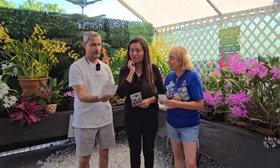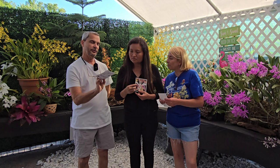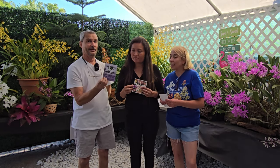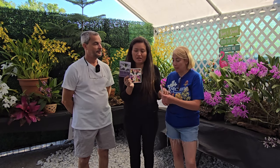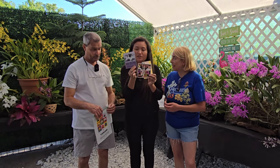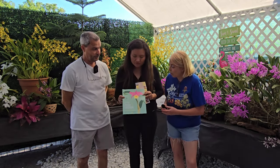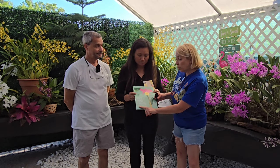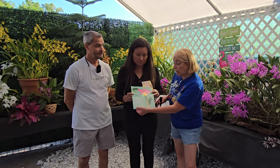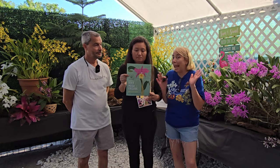Orlando International Orchid Show and Sale, May 3rd, 4th, and 5th, 9 to 5. He will upload that. And then the next one is the Central Florida Orchid Society's 66th annual orchid show. 66 years, wow. So far we have three. The next event, so you guys can put it in your calendar and see what you plan to do, is one of the major events of the year: the Redlands International Orchid Festival, with food, music and orchids. This one will be May 17th through the 19th, and you can log in to www.redlandsorchidfestival.com. We hope to see you at all of these events.